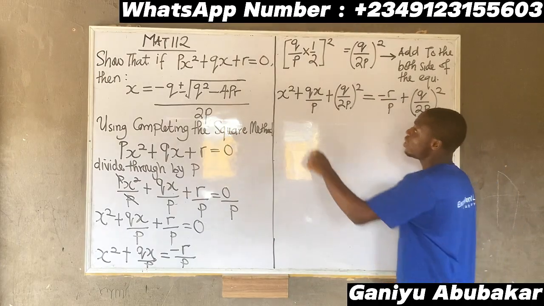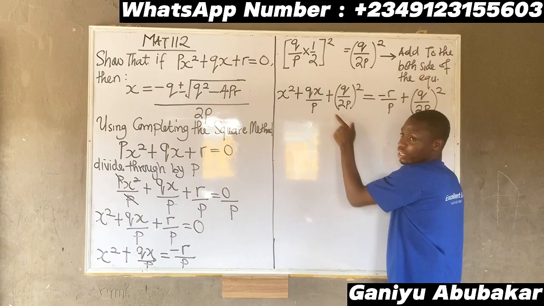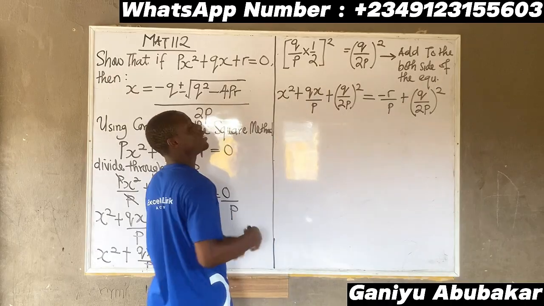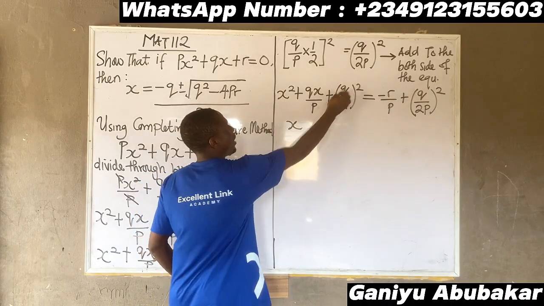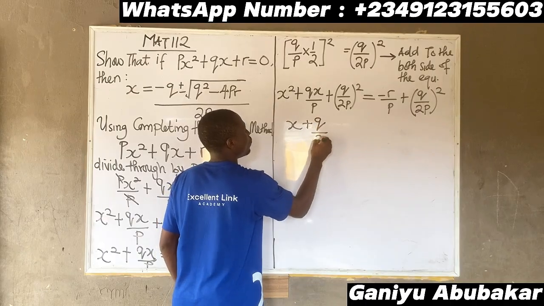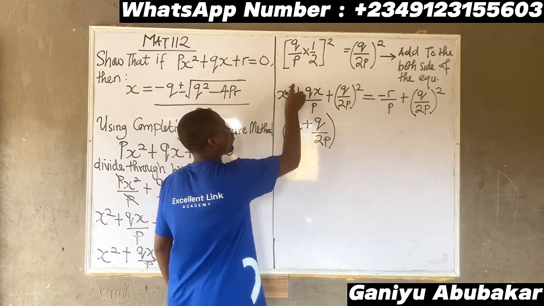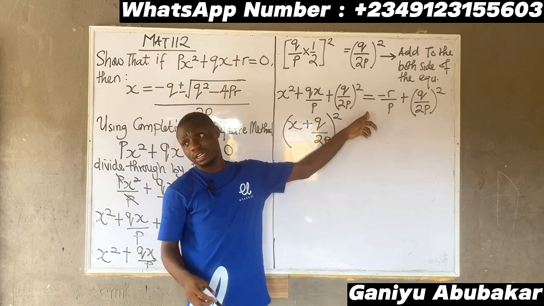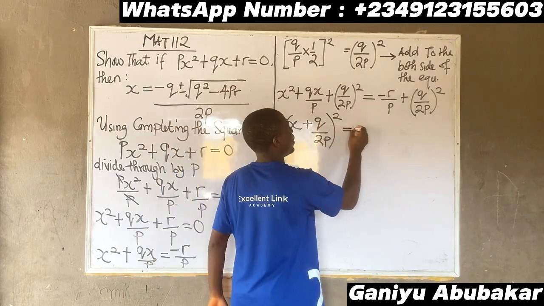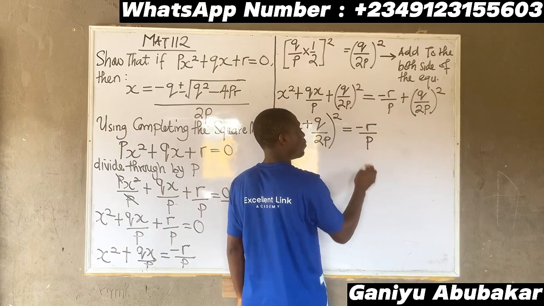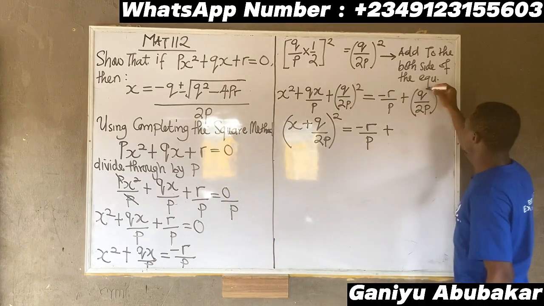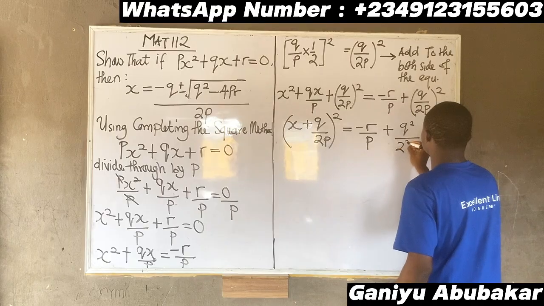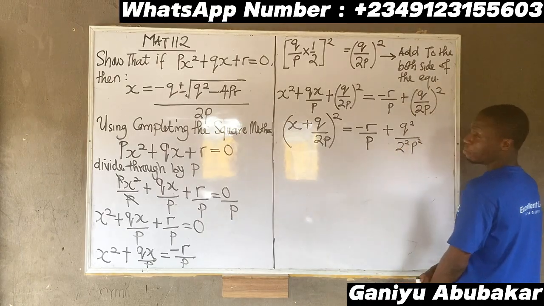Last time I told you that when I'm having square and square, bring these two together. That gives you x squared and the other square, so bring out x plus q over 2p, and then the square is common, just put it outside. I told you this last class. If you expand this thing, you have this one back. It's equal to minus r over p plus, this square will affect the power of all of them, that gives you q squared over 2 squared and p squared, each of them.